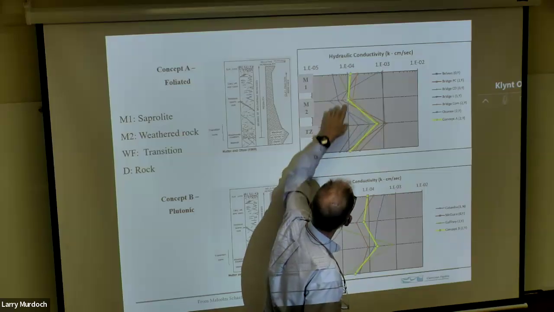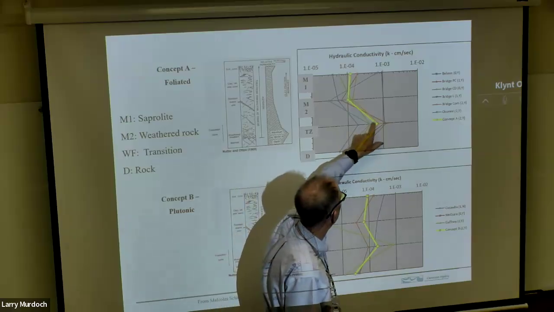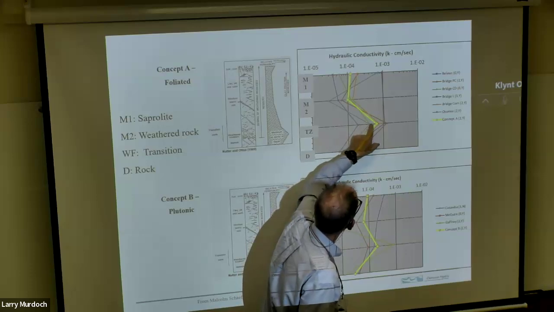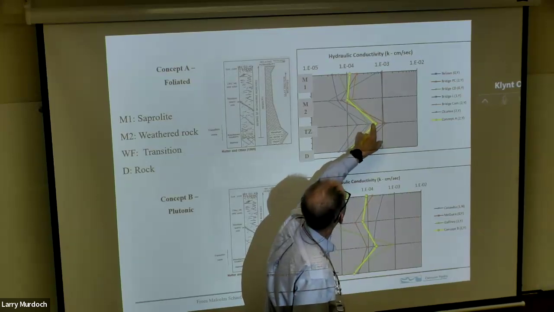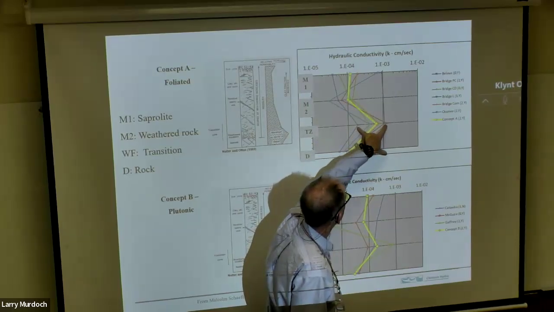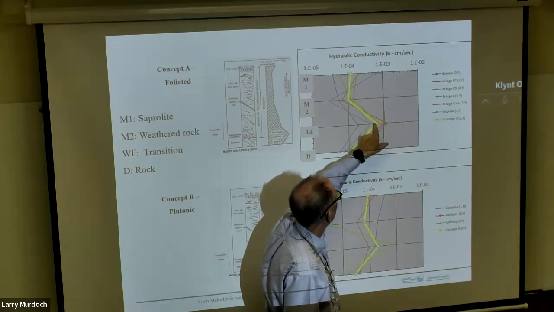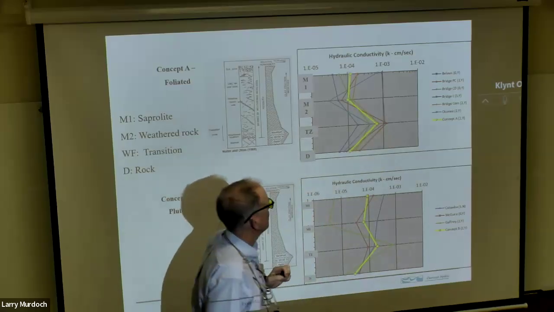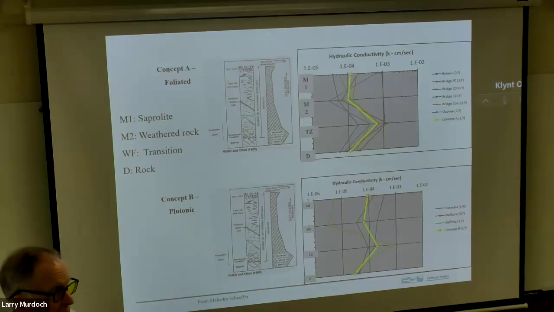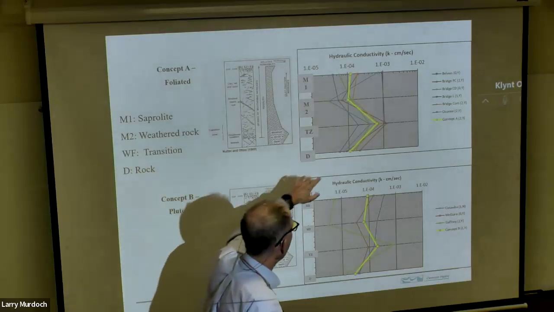And then when you get to the transition zone, it kicks up. So it's a little bit higher hydraulic conductivity. You know, this is 2, 3, 4, 5 times 10 to the minus 6 meters per second. And there may be an order of magnitude range. So it's like 5 times 10 to the minus 6 meters per second, plus or minus 5 times 10 to the minus 6 or so, something like that. Plus or minus half an order of magnitude.